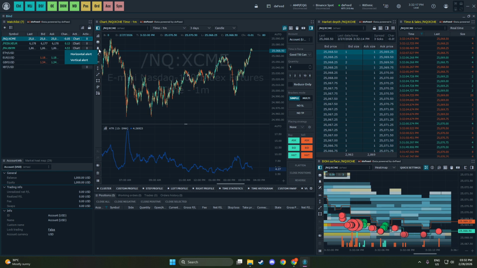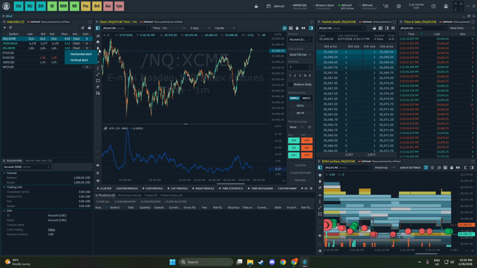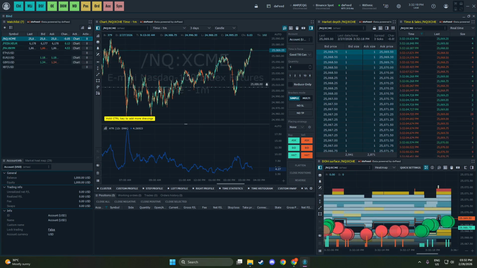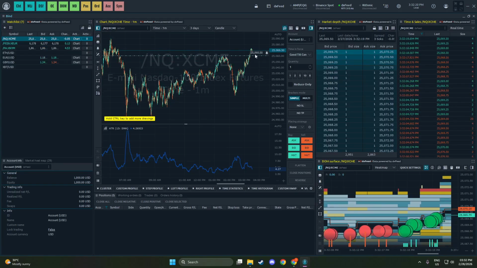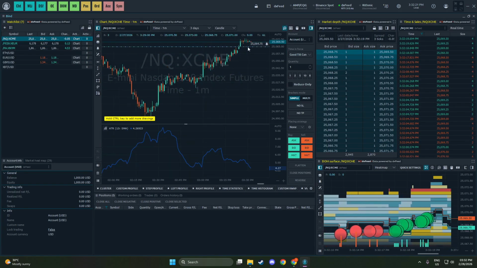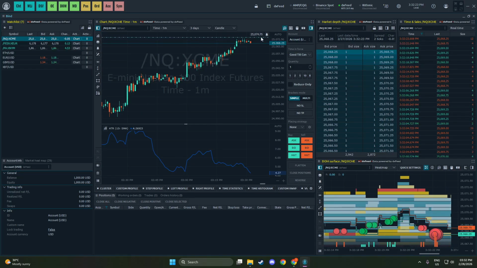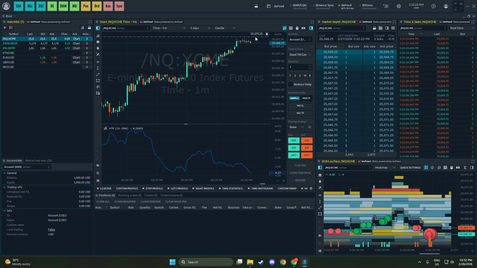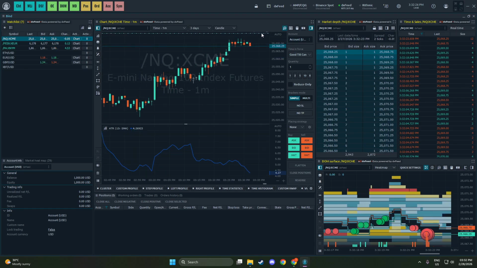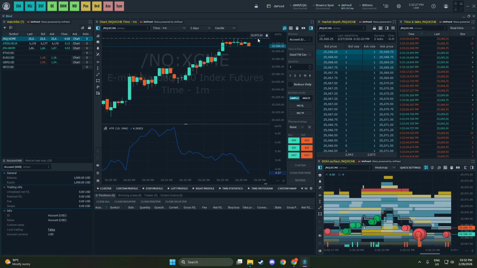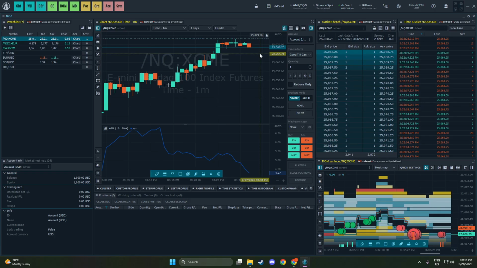Next, drag that line to the precise price where you want the alert to trigger. Click and hold the line, then move it up or down until the price marker on the right axis shows your target level. Zoom in on the chart if you need finer control, and take a moment to place it cleanly above resistance or below support, depending on your strategy. The line will stay anchored to that specific price, regardless of how you pan or zoom.